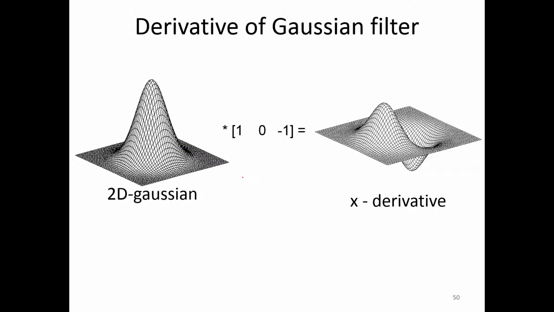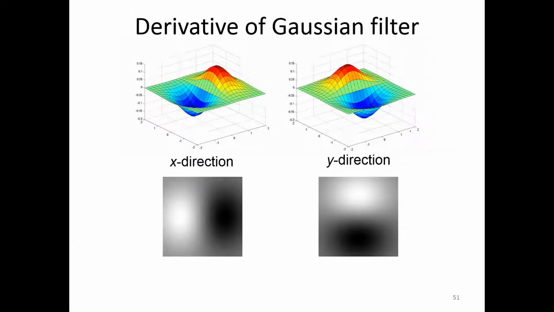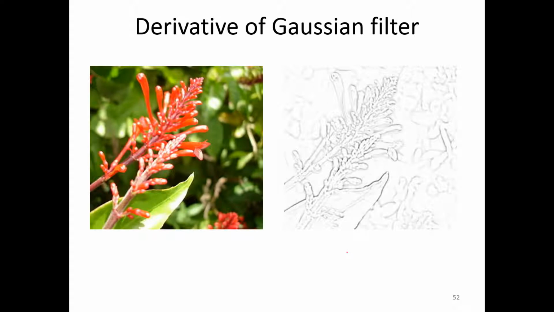And in two-dimensional, what you get is something like this. For the derivative, you have this funny shape here, and we'll just apply it in the x direction and then in the y direction, just like what we studied earlier. Afterward, we have one component corresponding to the gradient in the horizontal direction, and the other corresponding to the gradient in the vertical direction. Then we can combine these two components to get the edge strength and also the direction of the edge. This is known as the derivative of Gaussian filter.